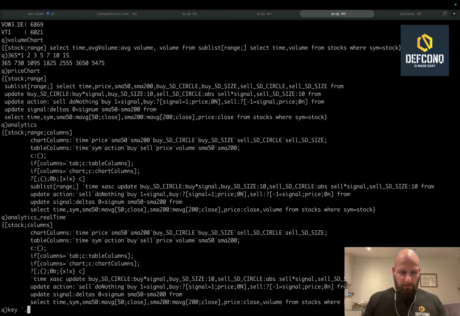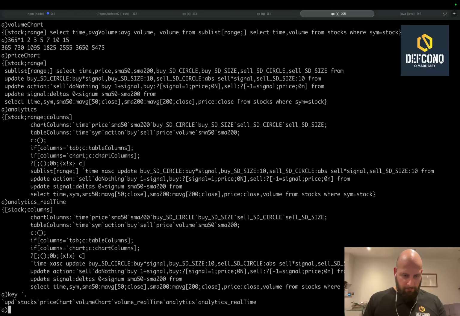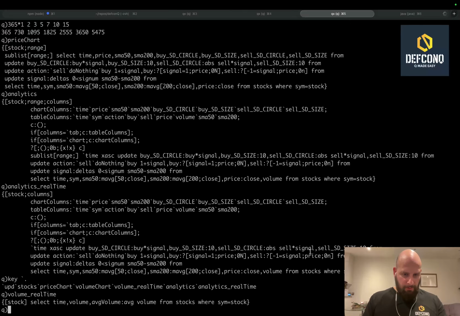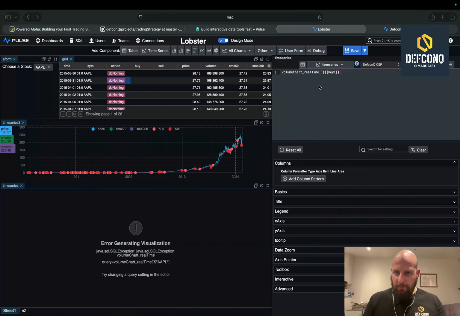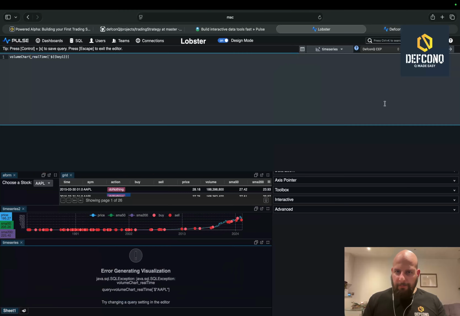Let's see what volume real time. Volume underscore real time. Okay, that's correct. Volume, it's not volume chart, it's just volume real time.